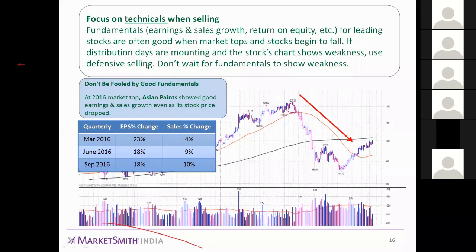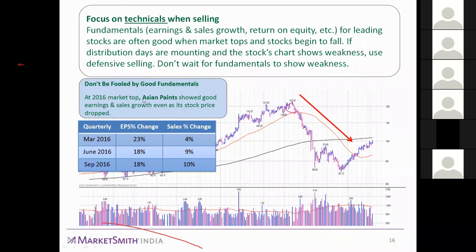And here there is a term called defensive selling, which means that you are selling the stock, say you have made 20-25% return, or even 15 to 18% return, when the market is in an uptrend under pressure, or getting into a correction. When distribution day count is piling up, you should resort to defensive selling. And we don't want fundamentals to show weakness, because technicals anyways is driving down the stock price. When the stock has moved into a downtrend, the technicals is already weighing down the stock, and once you start seeing the fundamentals weakness, the stock actually tanks. So we don't want that to happen, and we will try to come out of the stock as soon as possible.